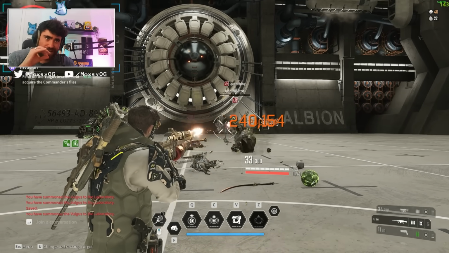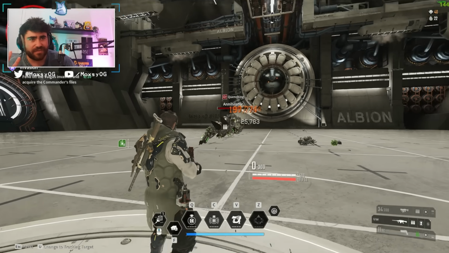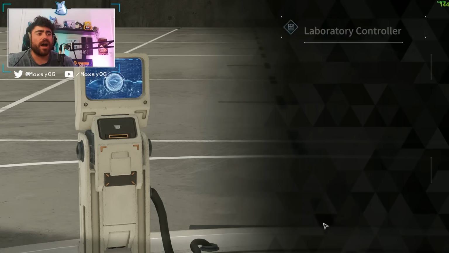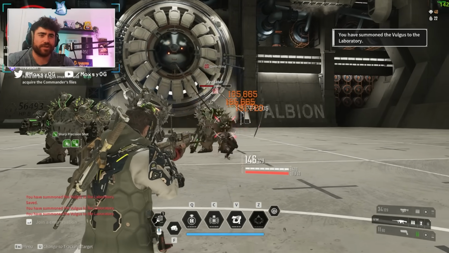As you can see on the left side of my screen, I'll turn down the volume a little bit, we are now at 7 stacks of Decimator. Now we're at 8 stacks. We can kill this guy. Now we're at 9 stacks. And this allows us to get a massive damage increase on Jayber's turret.